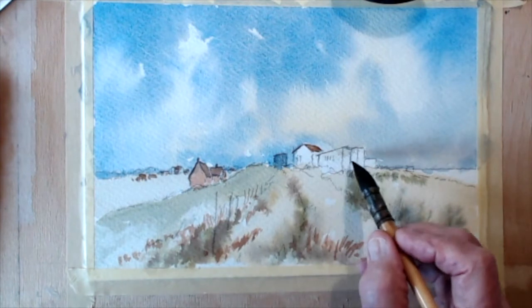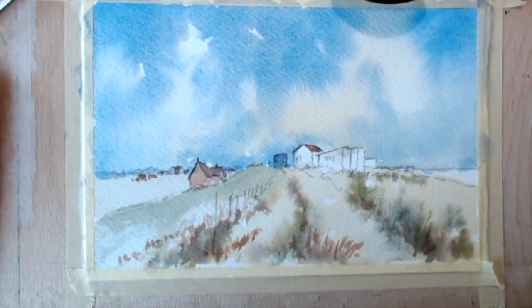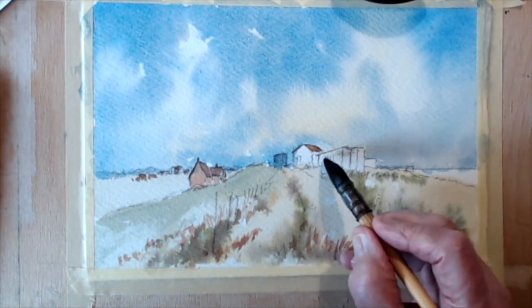Then this one, I think we'll have, well, this one a bit blue, I think. It's painted this blue, this bloke. I don't know why, but really give it a bit of a variety in colour. This one here.